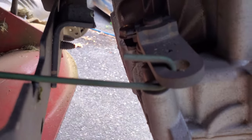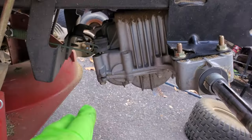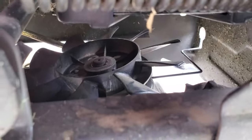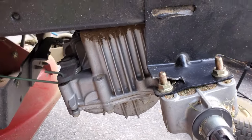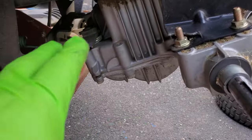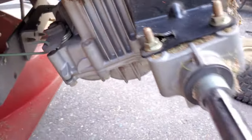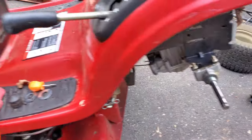Although it did eventually crack, which once that's gone, you may not be able to tell. Yeah, you can see this transmission is leaning down in the front, and that's going to loosen the belt tension on that pulley. So then the belt, when you go a certain direction, I believe it was forward, it just pops right off because then the transmission tilts down. That transmission shouldn't move. And right now it's bent way down. So the belt is really loose compared to what it should be.